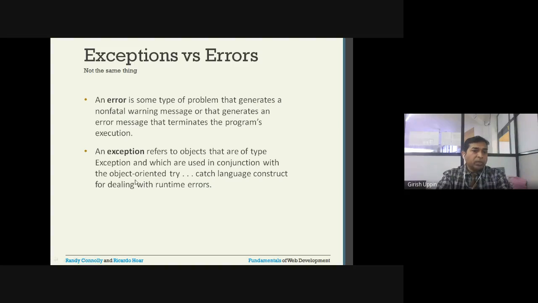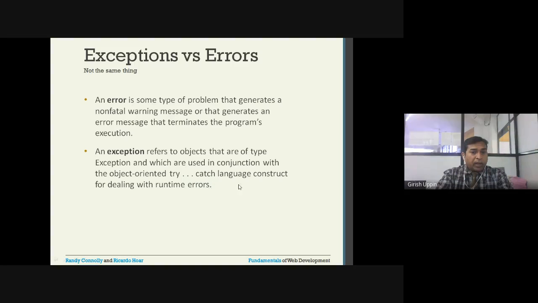And what is an exception? Exception refers to objects that are of type exception. This exception comes under object oriented programming, and is used in conjunction with the object oriented try catch. If you are aware of the try catch concept used in the Java language, this also uses it in exactly the same way. The mechanism is exactly the same as that of Java.